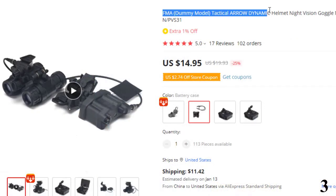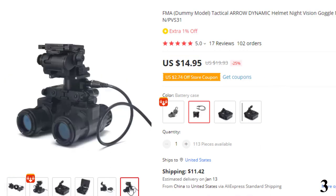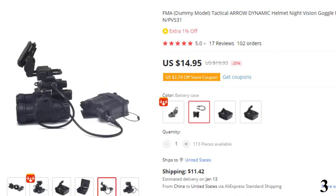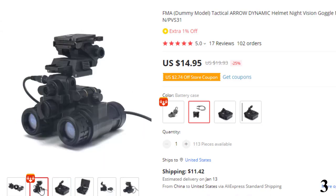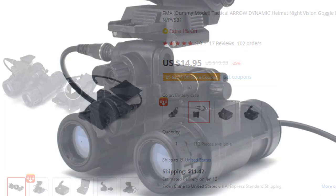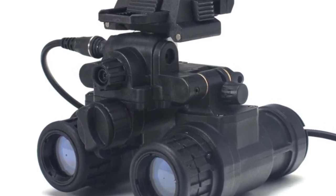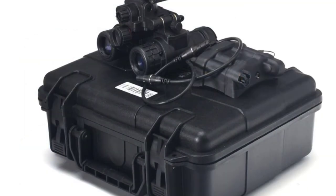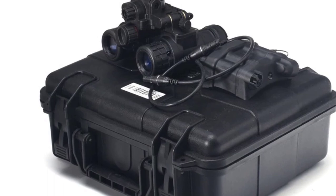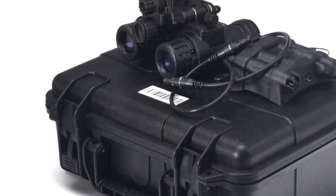Number 3: FMA Tactical Aerodynamic Helmet Night Vision Goggle. This goggle is here with 25% price off — now you can get it at around $65. The PVS-31 model version is slightly smaller than the PVS-15 and has two more lenses than the GPNVG-18, making it one of the most compelling options. Brand: TBFMA. Material: ABS and nylon. Color: universal. Origin: mainland China. Applicable for unisex, ages 14 and above. Head circumference: 58–60 centimeters. Style: full covered. Model net weight: 360g. Box plus model weight: 1.16 kilograms.